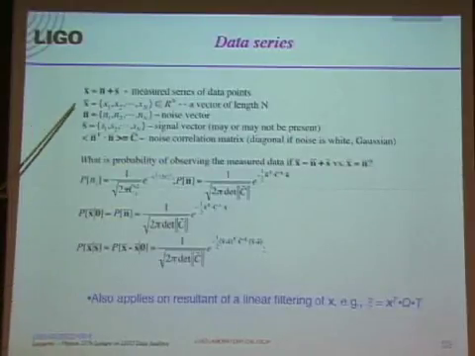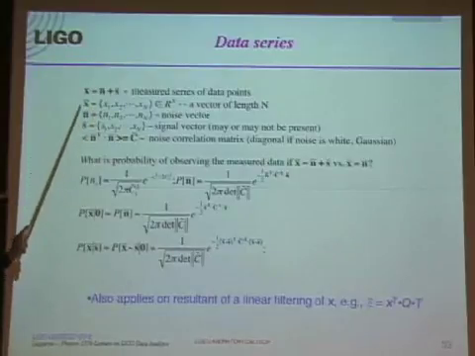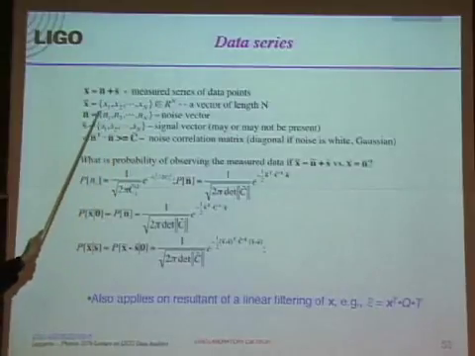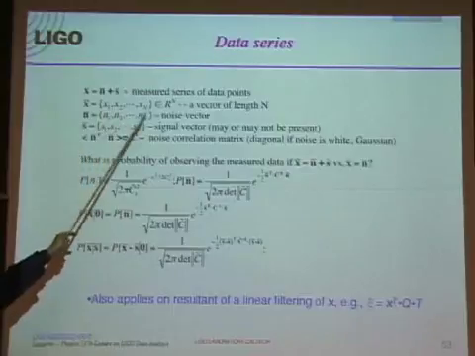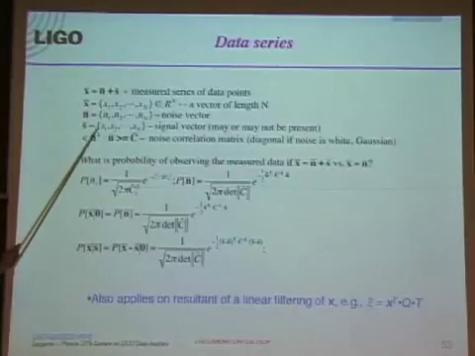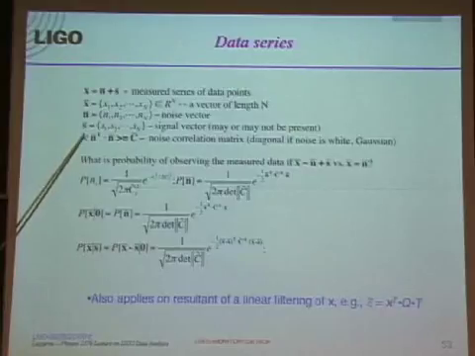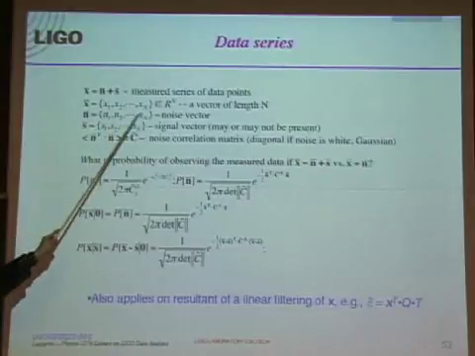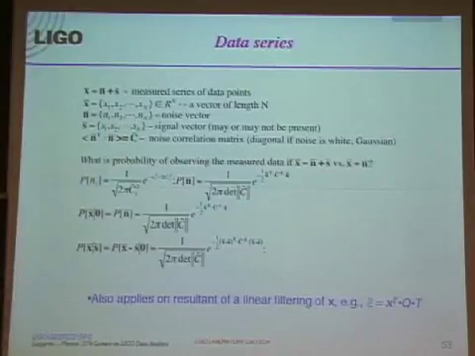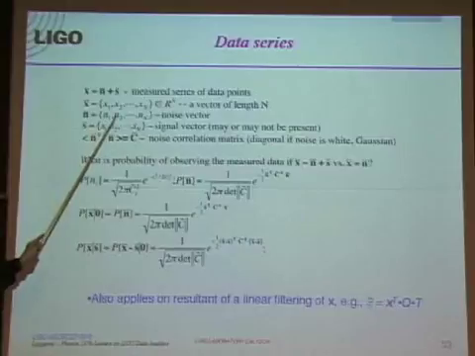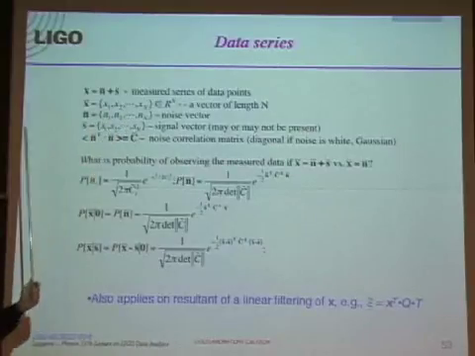If you have a data series, and you discretely measure this as we do with digitized data, then for any epoch of time you end up with a vector of numbers of length n where each of these are real numbers. And you have a noise time series and a data time series, and you can imagine a signal vector time series that you can model as we've done earlier. And you can ask the question of what the statistical expectation is of the correlation of the noise at different points in time in the series, and this corresponds to a correlation matrix, which is diagonal if the noise is white, because every point is independent of other points, and each one represents the same distribution function.